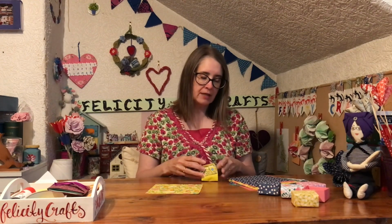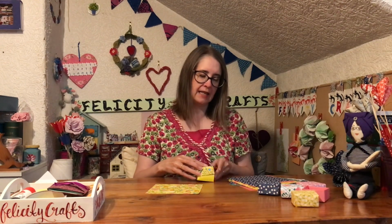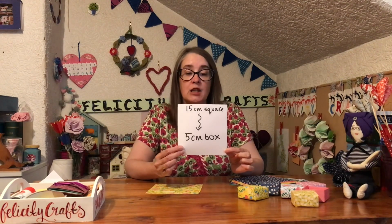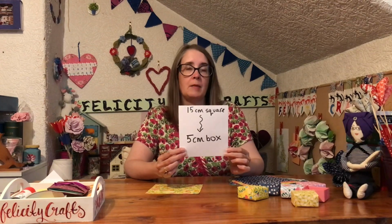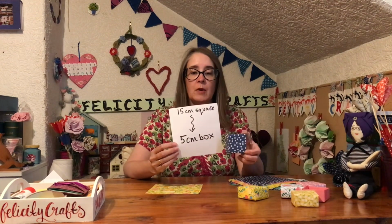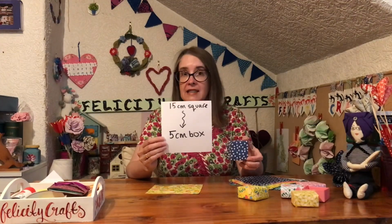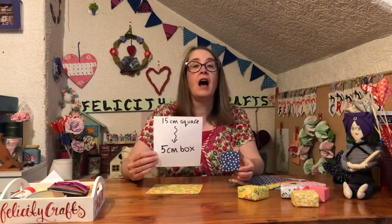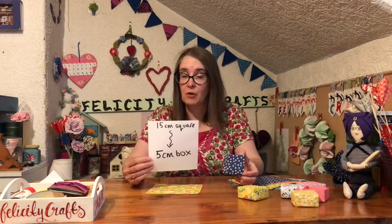The origami paper that I've got is 15 centimetres, and that will give us a 15 centimetre square, and that will give us a 5 centimetre box. So you can use your mathematical skills to make that go up or down depending on the size. But this is the size box we're going to make today, and it was from a 15 centimetre square piece of paper. So join me on the other camera and I'll show you close up how to fold our lovely gift box.